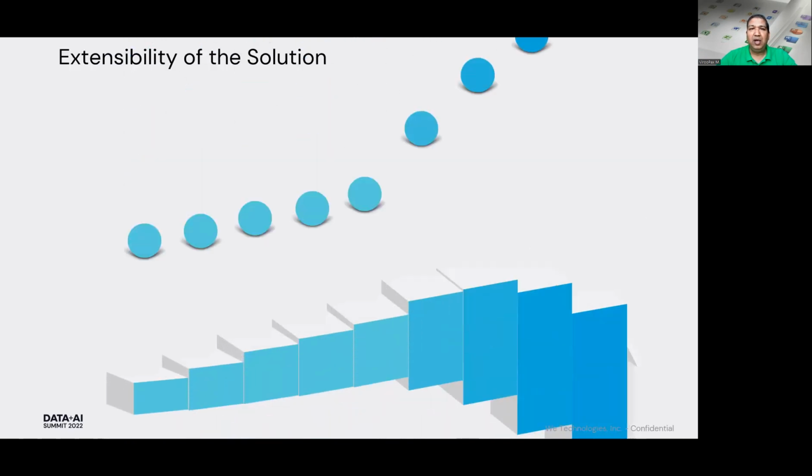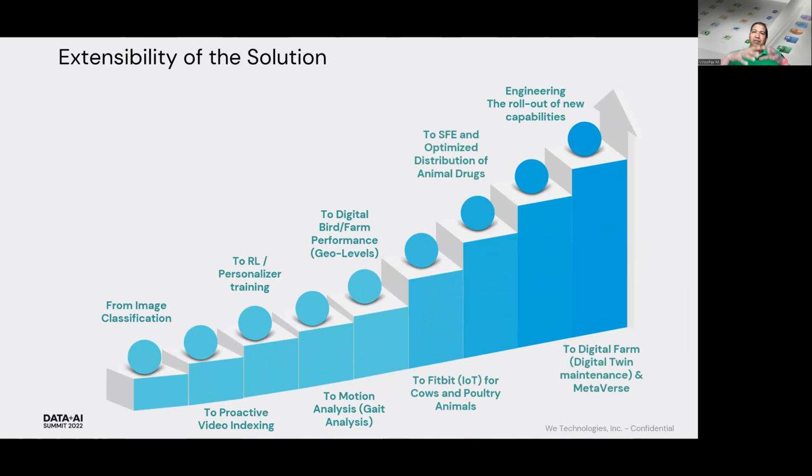Moving ahead, this same solution can be built in building blocks, like Lego blocks. You start small and then you build up top and you add more and more features as you go along. Initially, it could be just focused on video indexing and reducing the time it takes to go through all the videos. It could also be about image classification. It could be about training the model and using reinforced learning along with humans working side by side with AI systems to reinforce and make sure the right decisions can be taken at the right time.